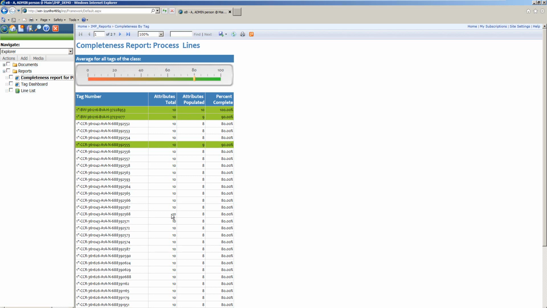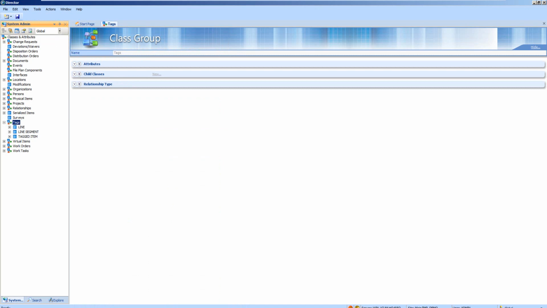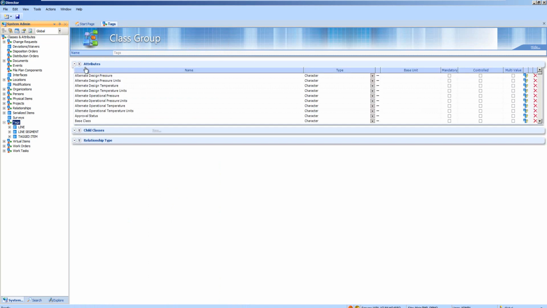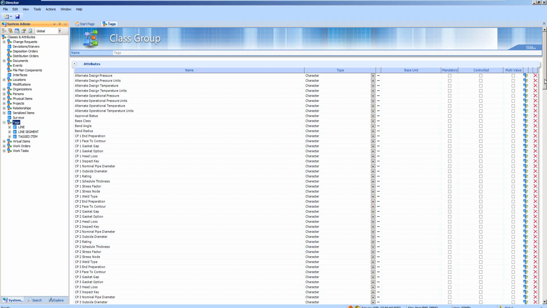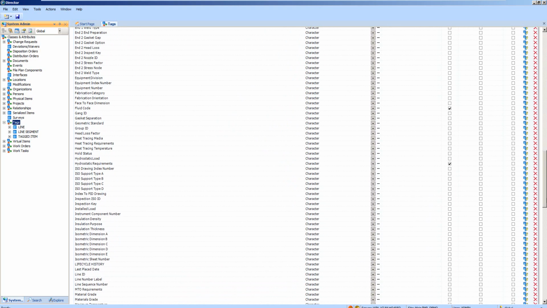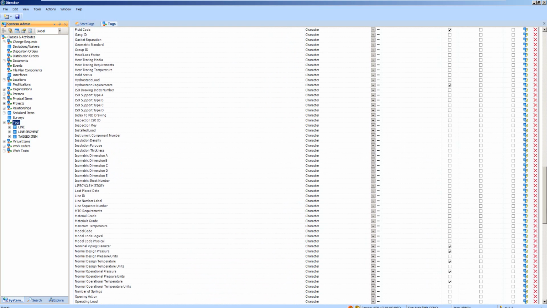And just to give you the idea why we have this, the total amount of attributes is 10. If we go to director, you all know that we have the mandatory field for our attributes. So I just marked several of them as mandatory, and that was my decision, so it's quite a random one. I looked at the data and wanted to expose some of the attributes that do not have data populated as mandatory as well, just so that we do not have all the lines with 100% of data.